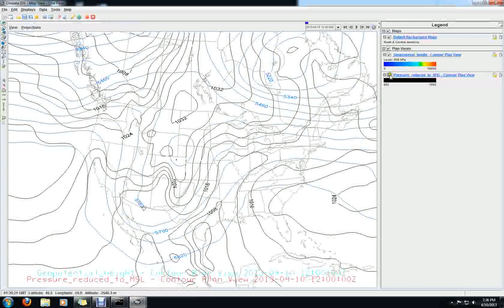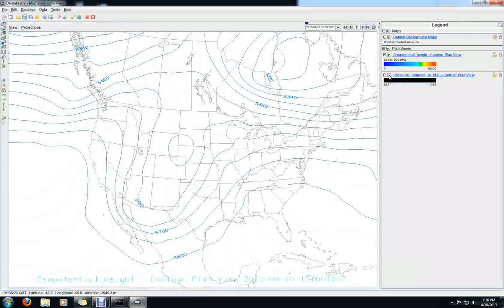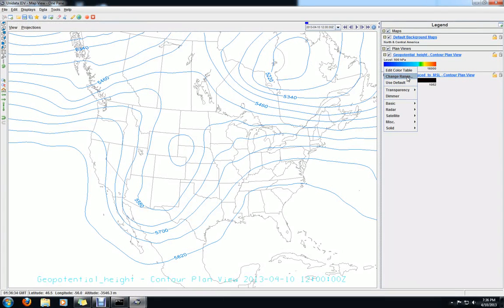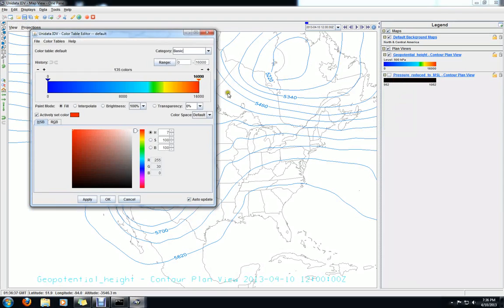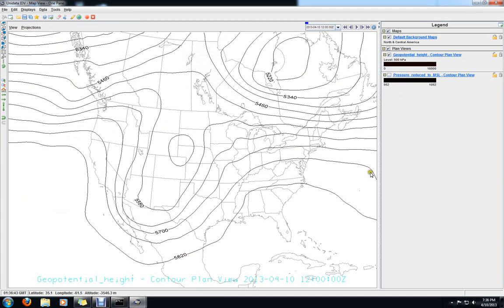Same thing. You can just go ahead and click off this check mark if you want the sea level pressure to go away. And we're going to go ahead and change this one as well. You can really change it to whatever color you want. I generally keep them mostly the same, although I think your teacher prefers that you don't, even though she never really said anything to me. So we're just going to go ahead and keep doing that.